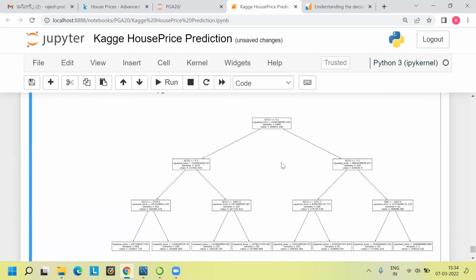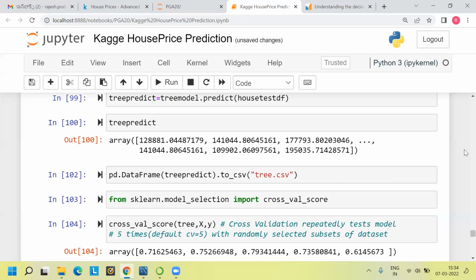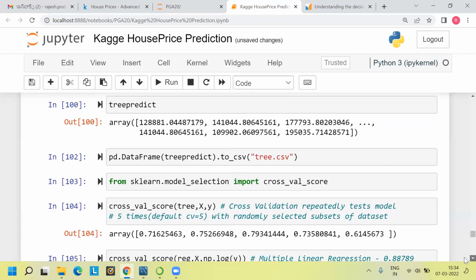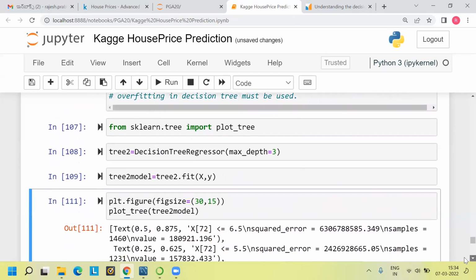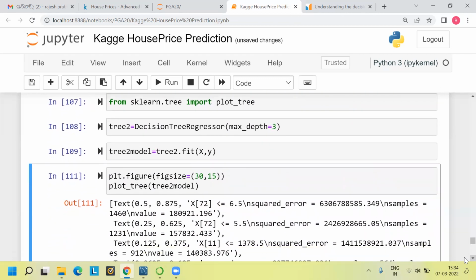Now you can see the tree, all of you. I increased the plot size to 30 by 15. Then you can see the theoretical tree is this. The first step is having x squared in bracket 72.